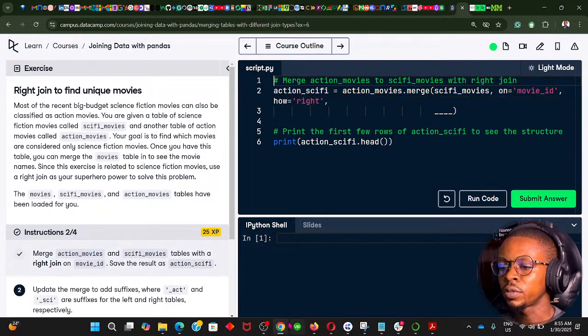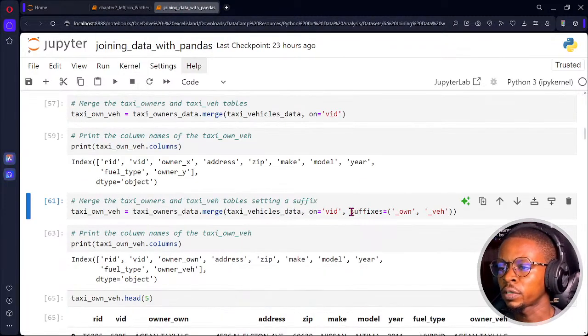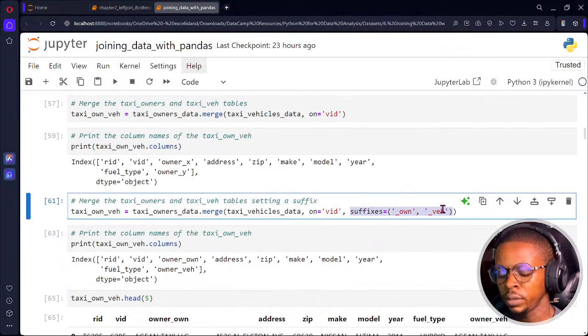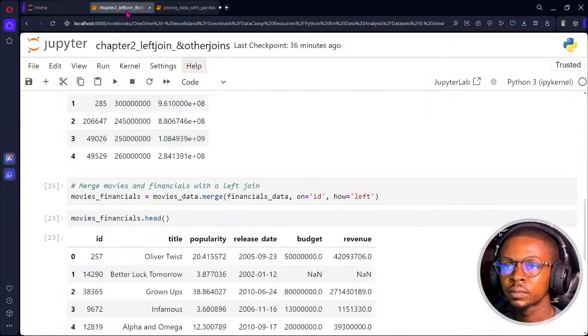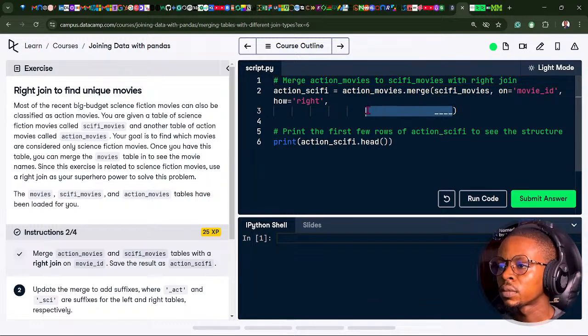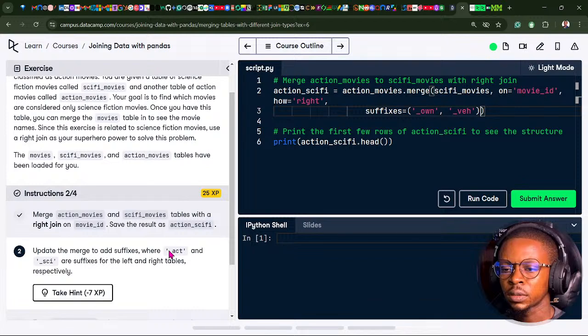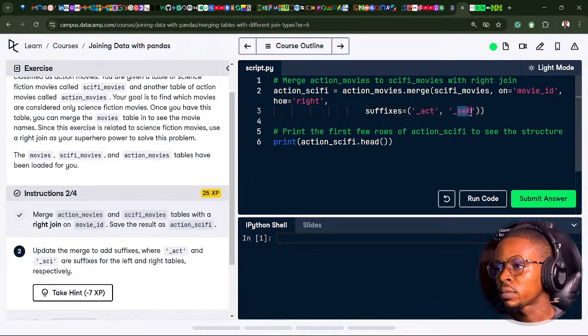So we're going to add a suffix to it. I did that easily by just picking up a suffix there. Let's see. Okay, the suffix we want to add is ACT and SCI.